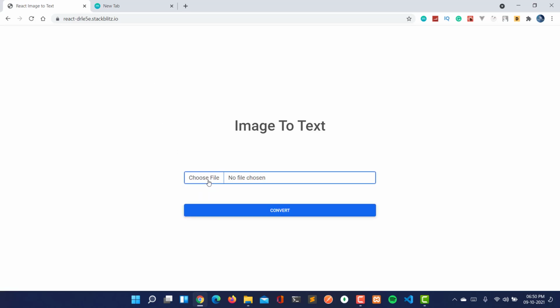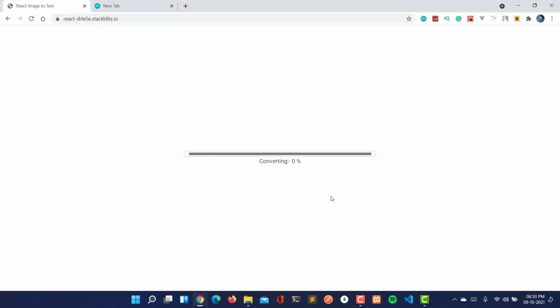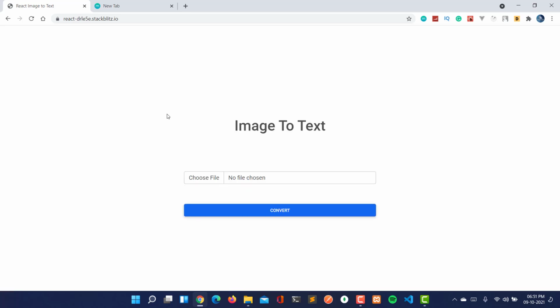As it is in English, sometimes the symbols it will not convert. See that this image is a little not good, so here it changes something in some symbols. This totally depends upon this library. So now we will see how we can use this library to convert image to the text here. Now let's go forward and start creating the application.